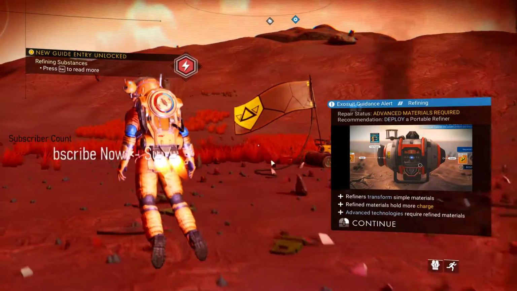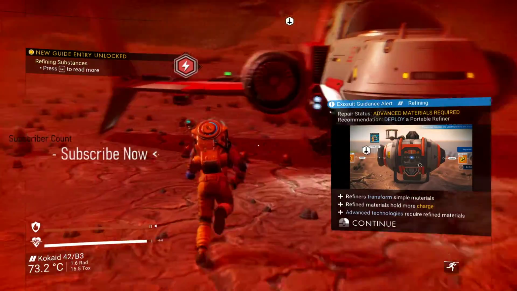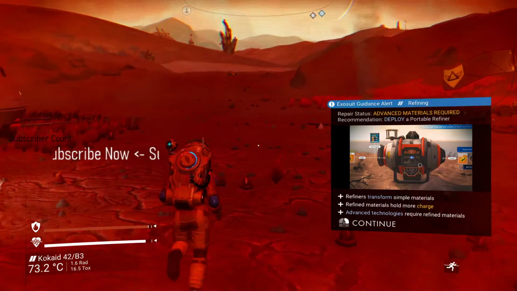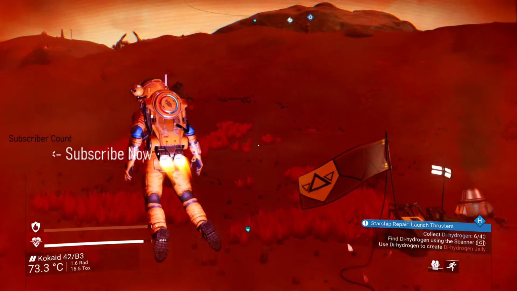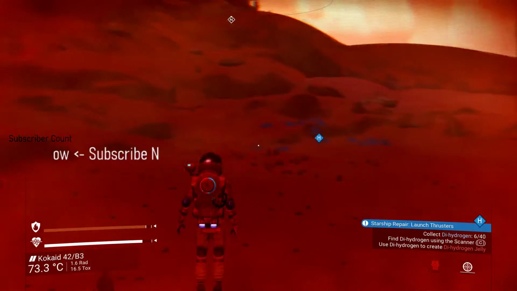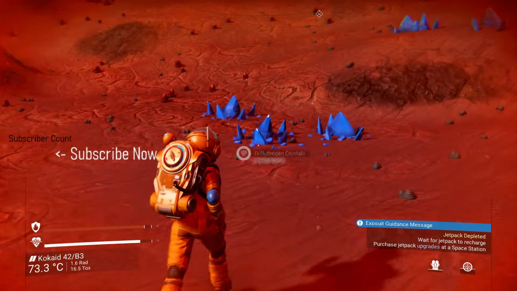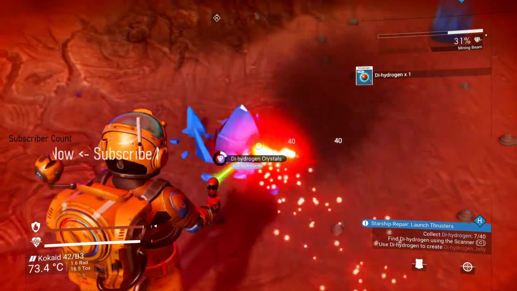Collect dehydrogen. Oh yeah, we have to get this too. Refines, transform simple materials, refined materials hold more charge, advanced technologies require more stuff, blah blah blah. So we have to find some hydrogen, say. So, let's collect some of this.